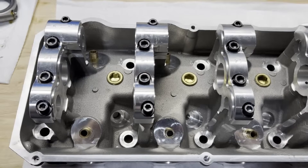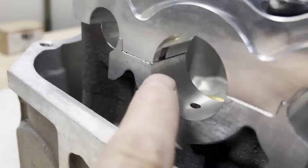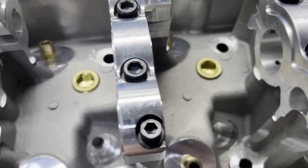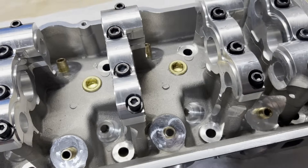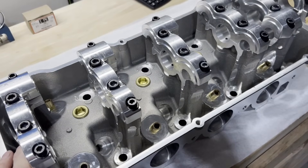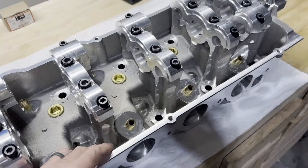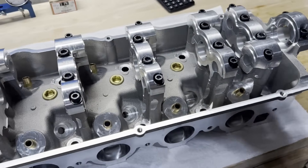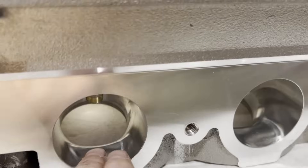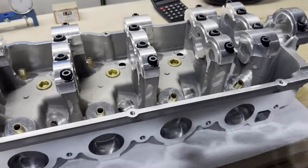These heads come very bare — I had to put the seats and guides in, do the valve job, and blend the seats. I'll give you a quick tour of the top side before we switch to the bottom. The cam rides in bearings with little tangs for the bearings, bronze valve guides, 11/32nds stem. We're using Manley valves. J. Brown does a lot of CAMMERs and he did a head flow test of various valve shapes and manufacturers — these were the highest-flowing valves. If I remember correctly, this head does somewhere around the 400 CFM mark. Here's a shot of the intake port — all CNC ported.